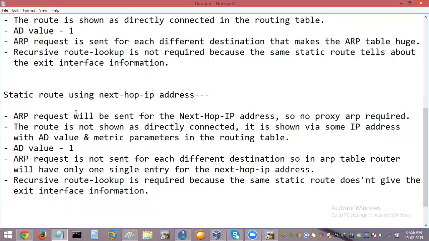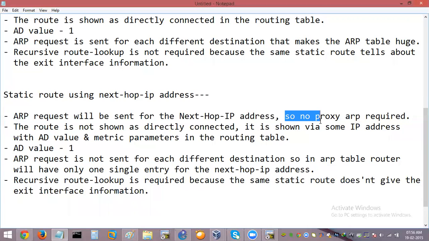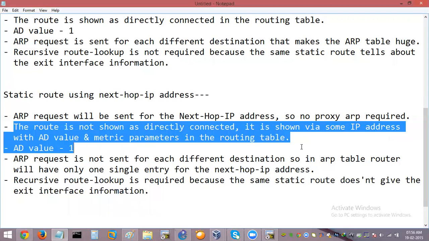Okay, so here ARP request is not sent every time you ping a different destination. ARP request is sent only for the next hop IP address, and because the ARP request is sent to the next hop IP address, there will be no proxy ARP because I'm not going to send an ARP request for the destination IP address. And the route is not shown as directly connected, just like you have seen in the table. Route is shown via some IP address with the metric value and AD parameters.